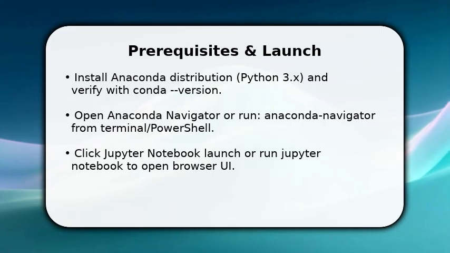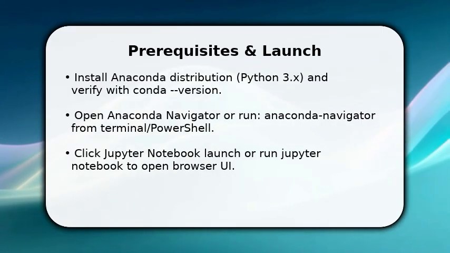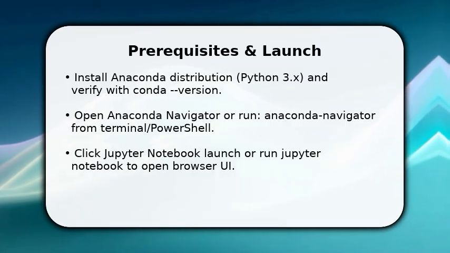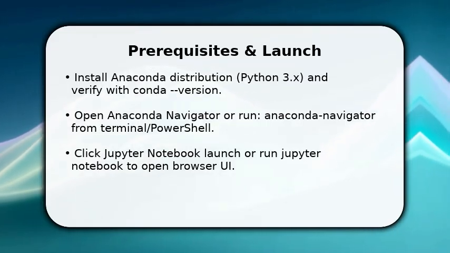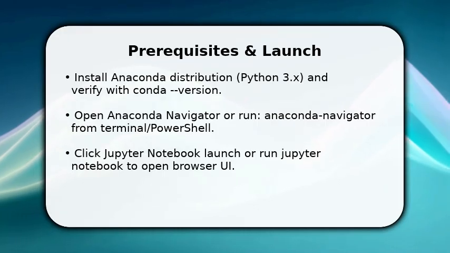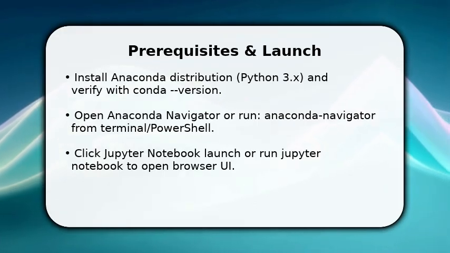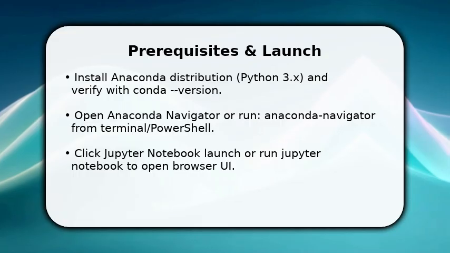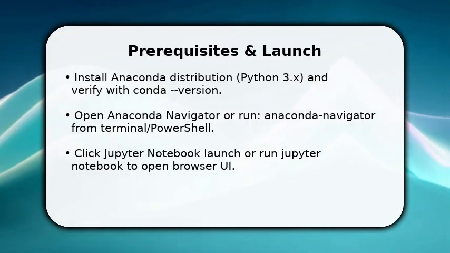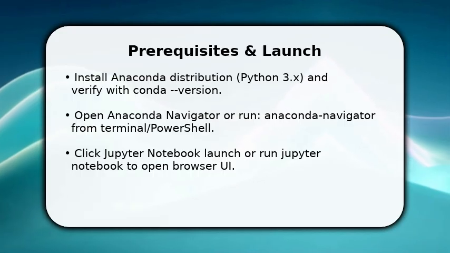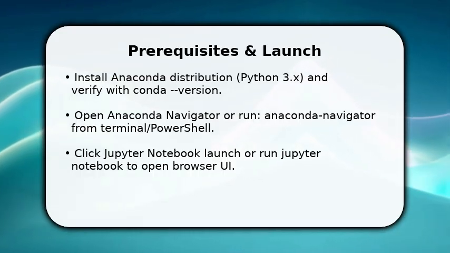Enjoy the video. You've got Anaconda installed and updated. Now start Jupyter. Open Anaconda Navigator, then click the Jupyter Notebook launch button, or open a terminal and run Jupyter Notebook. This opens a browser showing your home directory. Navigate to the folder where you want files stored. Once done, click New, right arrow, Python 3 to create a notebook.